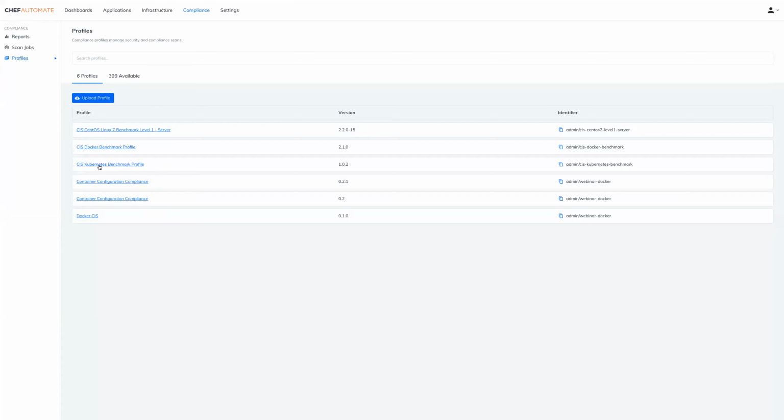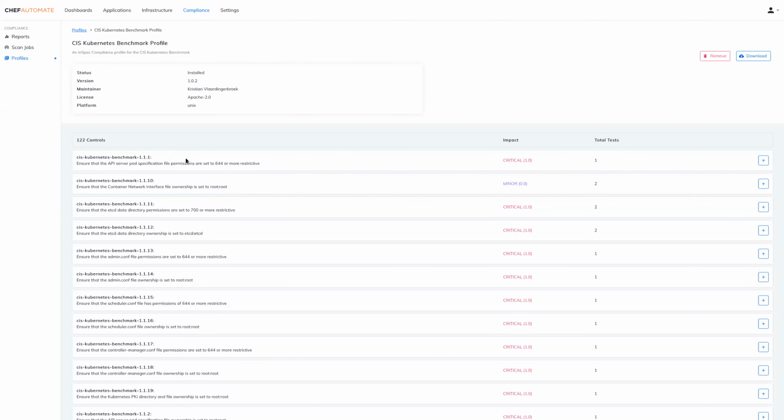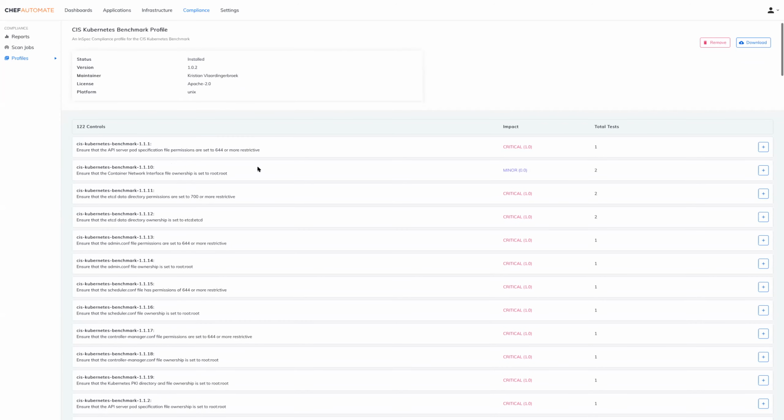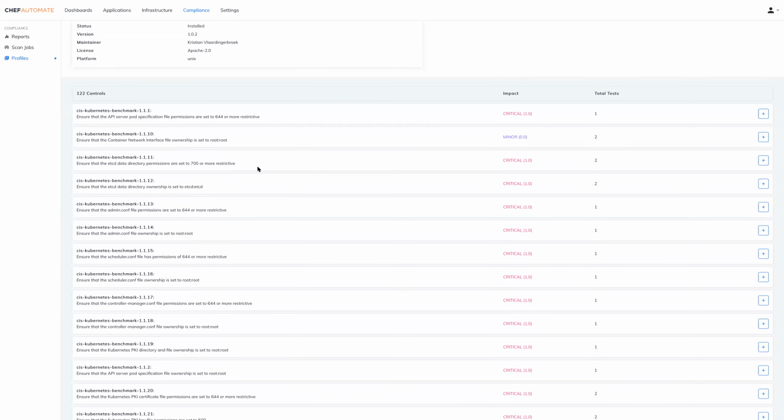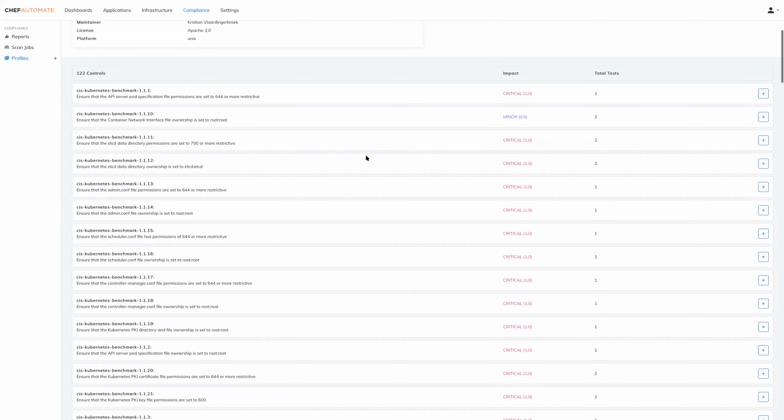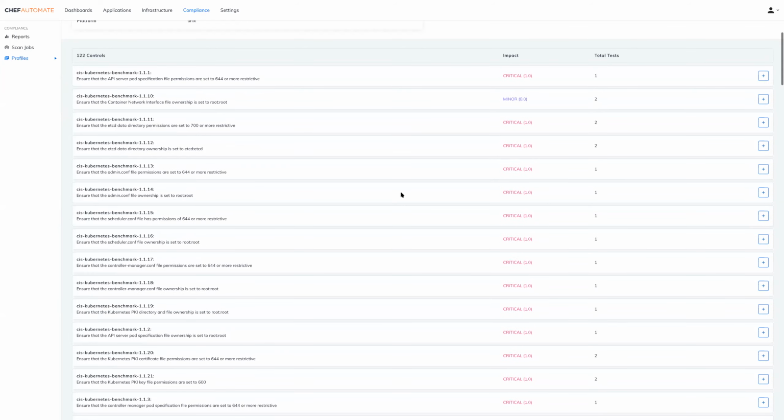If we look at our CIS Kubernetes benchmark profile, for example, this is if you're running Kubernetes in-house on your own instances, whether that's in the cloud or on-prem. This is really the CIS setting checks for your underlying Kubernetes pods and how those are configured.